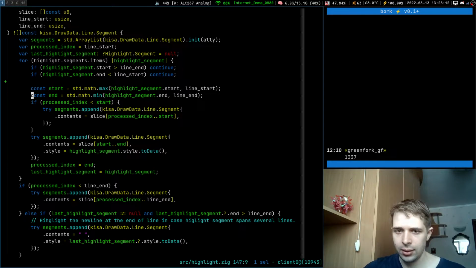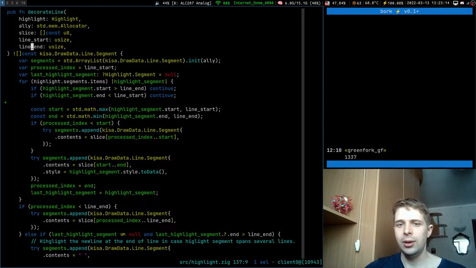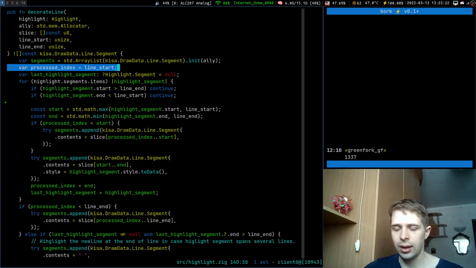If we go line by line, then we create an array list. We say that this is our processed index to keep track of the styled and not styled text.